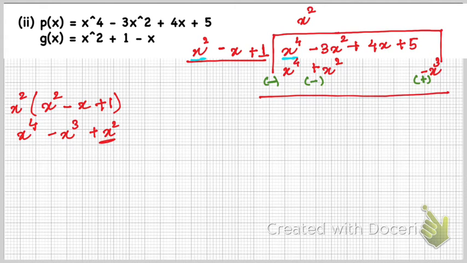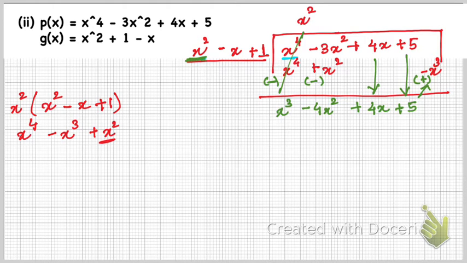Now this x to the power 4 and x to the power 4 get cancelled. Okay, now again, since we have to write in ascending order, we will first write this x cube term. So this plus x cube will be written at the front. Next, minus x square minus 3x square will give us minus 4x square, plus this 4x will come down and this 5 will also come down. So here we have written. Now moving on to the next part.